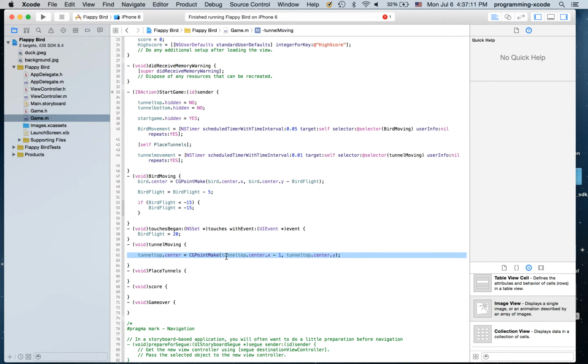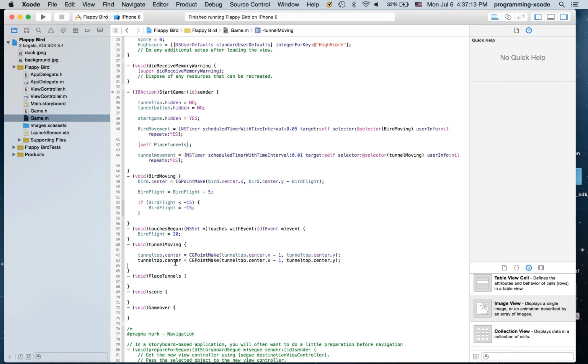I'm going to copy this, and this will be tunnelBottom.